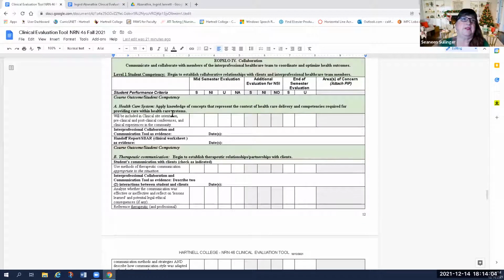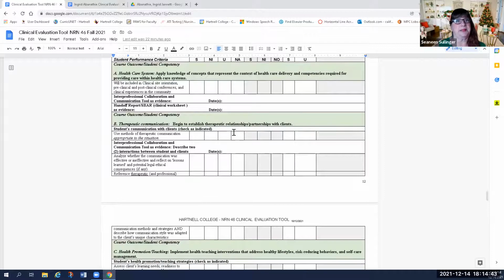Lots of that, lots of collaborating. So again, communicate and collaborate with members of the interprofessional healthcare team in many different settings, out in the community, in the hospital, long-term care. You know, when you do your community projects, educational things, that's collaboration and communication. So everybody should have included in the clinical site orientation that happened for everybody, and then dates for your collaboration and communication tool. And also, hopefully there was either a worksheet, or I know in long-term care, we worked a couple times in pre or post conference on SBAR. So you could use that as your example.